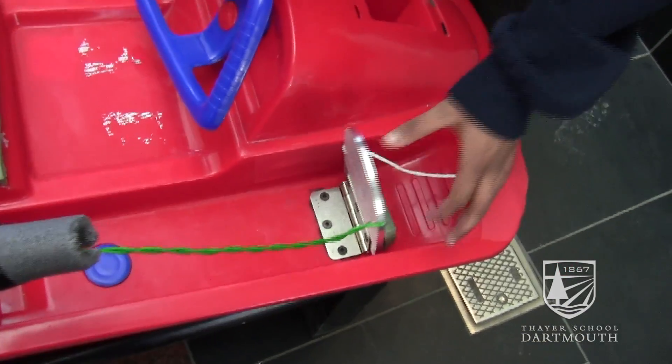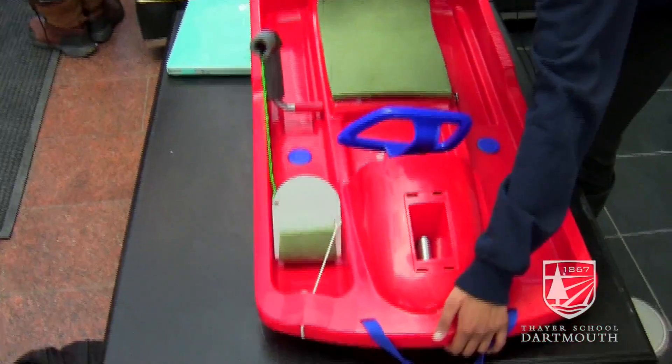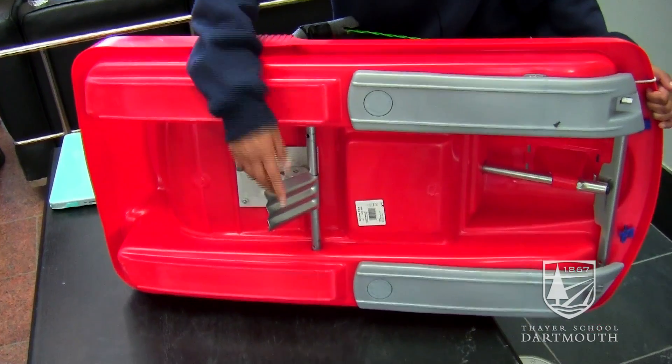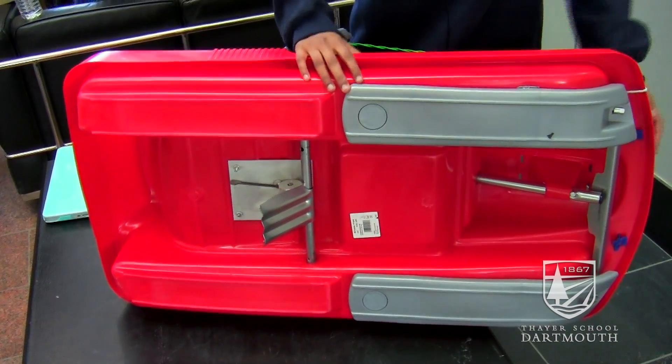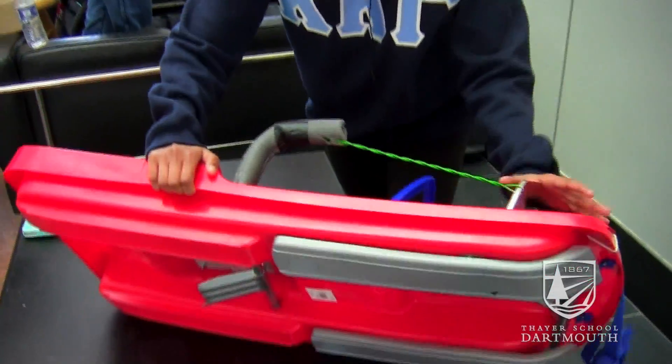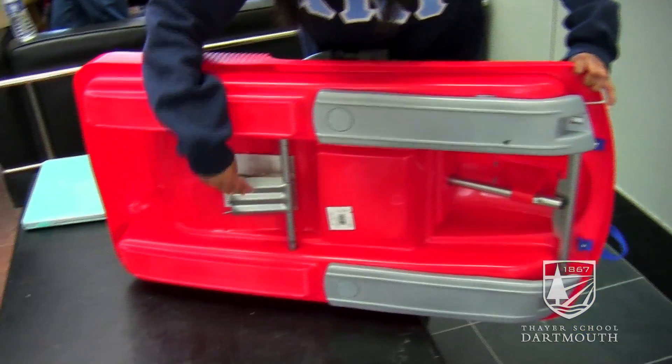What we have here is a gas pedal type idea. At the bottom we have a brake and its default position is down. So if the kid sits on the sled, he's not going to go by accident, he's not going to go sideways and he's not going to go backwards. And in order to make the sled go, all you have to do is push the foot pedal with your foot and the brake lifts off.